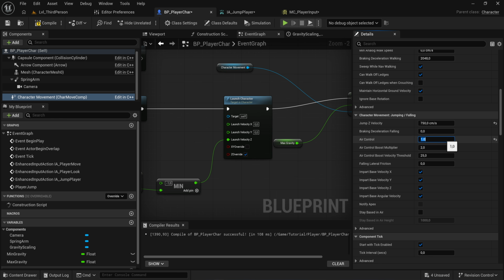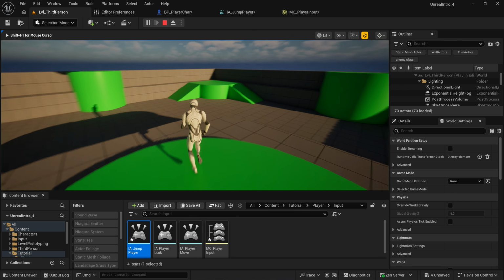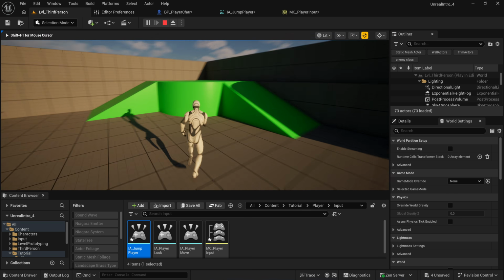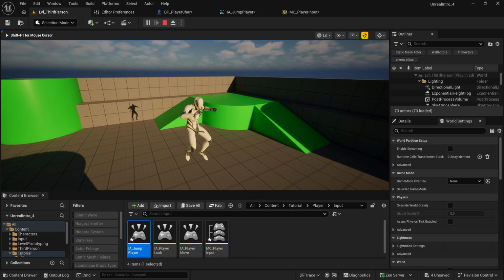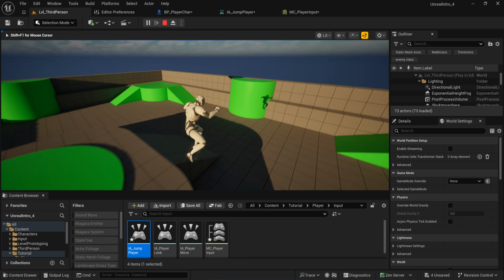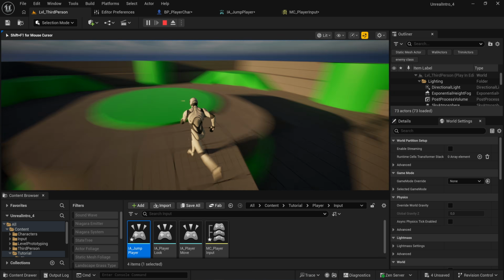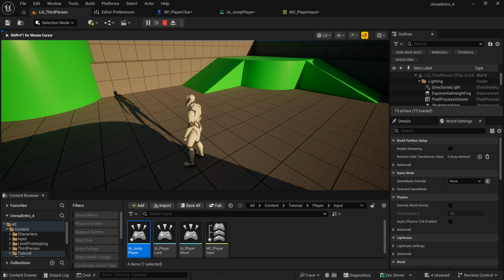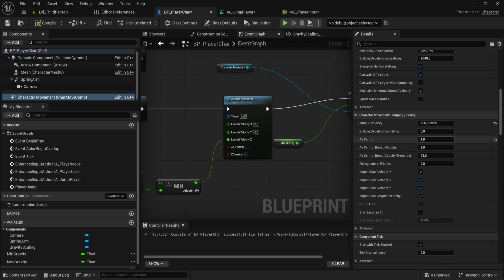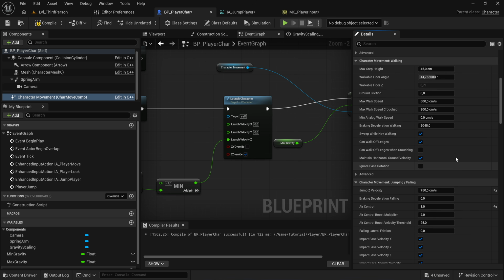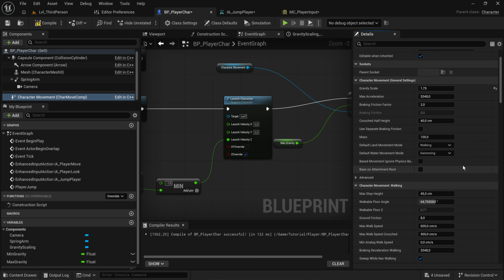If we just set this to 1, we effectively have full control of our character while in midair, which is good for platforming purposes. As you can see, I can just move around and it immediately makes everything feel a bit more snappy, but still our acceleration in midair feels a little floaty, a little weird. That is because the velocity that we already had still maintains the path that we had, because we don't have any deceleration. While we're walking, we have friction from the ground, right?